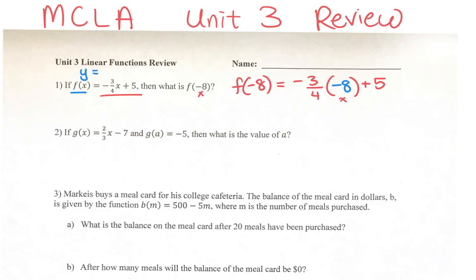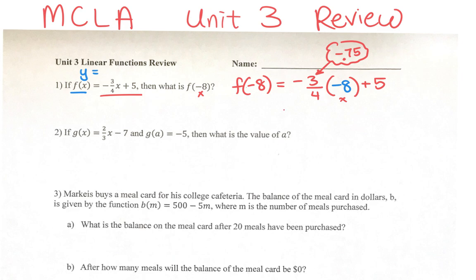And some of y'all don't love fractions. I'm going to do this with a fraction. But if you don't love fractions, you could look at that negative 3/4 and call that negative 0.75 if you would like. And the way you can do that on the calculator is you can say, hey, what's negative 3 divided by 4? And you would get negative 0.75. So if you want to treat that like a negative 0.75, you can. I'm going to do it with fractions.